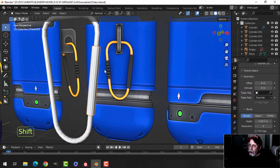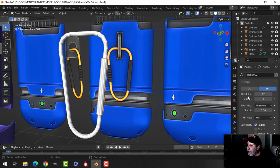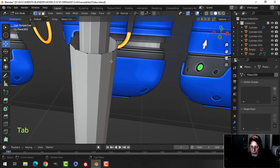So I want to convert this to a mesh. But before I do, I'm going to scroll to the top and change the resolution here. Instead of 12, I'm going to put it down to 3, so we don't use so many polys when I right-click and convert to mesh. All right, now I want to fill this up. So press 2, Shift-Alt and click, F to make a face.